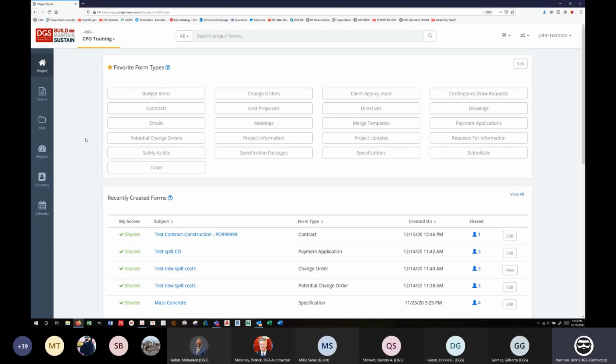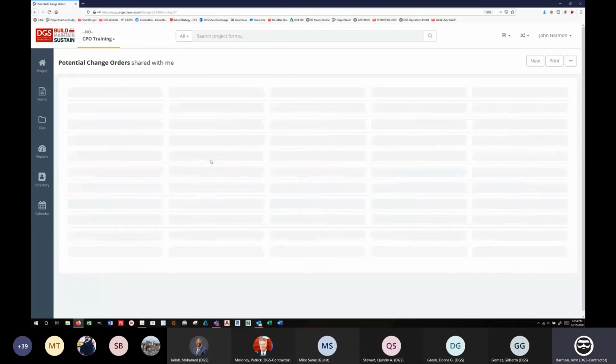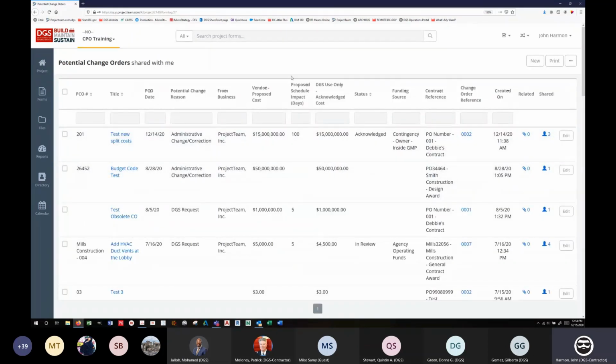The potential change order is the notification from the vendor to the PM that they feel that they are due a change to time, cost, or scope. The only time you should be telling them to put a PCO in is when they come to you outside of the system and say, hey, I think I'm due more money. Tell them to put it in as a potential change order. It should not be something they have to go back and do after the change order has been awarded. So this is the official notification. Your vendor has their QRG on how to do it. So you're reviewing and approving.